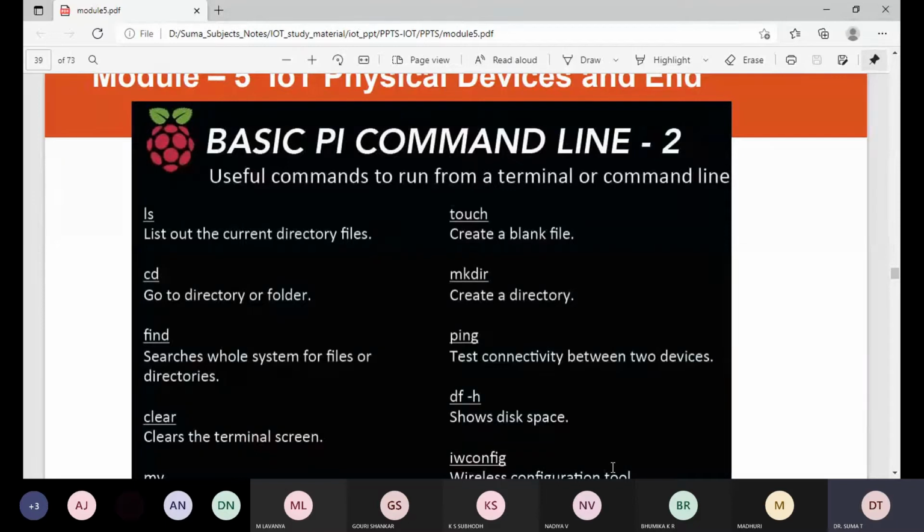Then ls -l lists the files in the directory. So I already told, it lists out the current directory files.